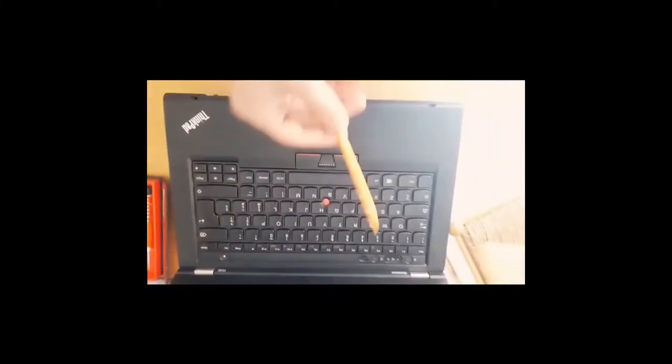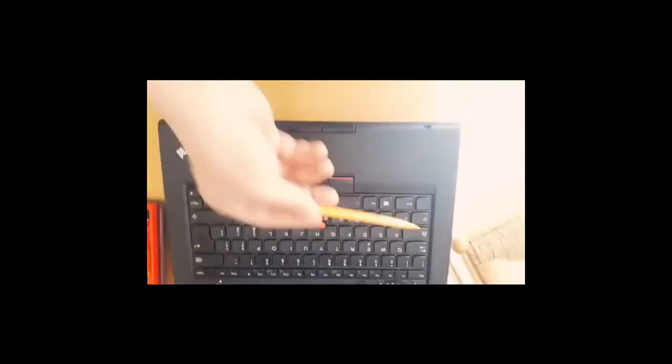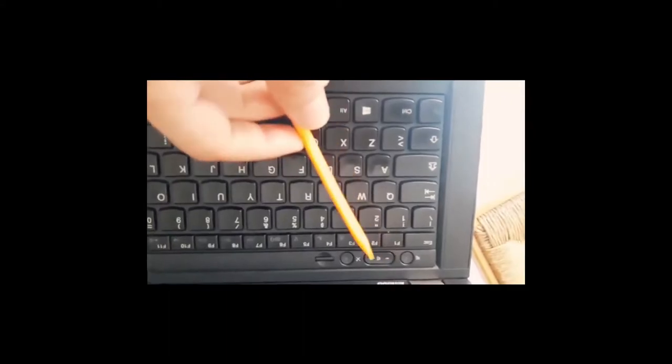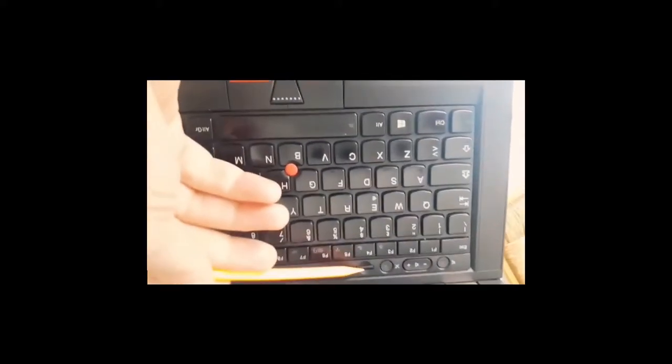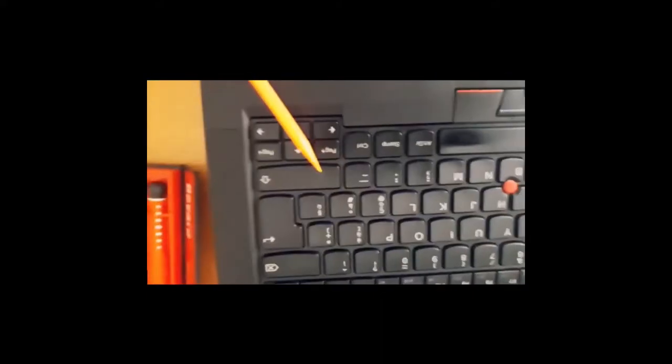Let's see the keyboard. So we have the typical traditional Lenovo keyboard. It is the 6th row, not the old 7th row. Here we have separate buttons for the volume, for mute, for the microphone, and this one is the Lenovo button for booting. The power button, and that's all. Also, I will change this keyboard with a backlit United States keyboard, because this is, as you see, an Italian keyboard.